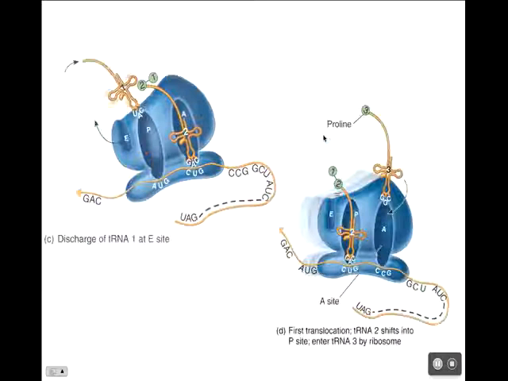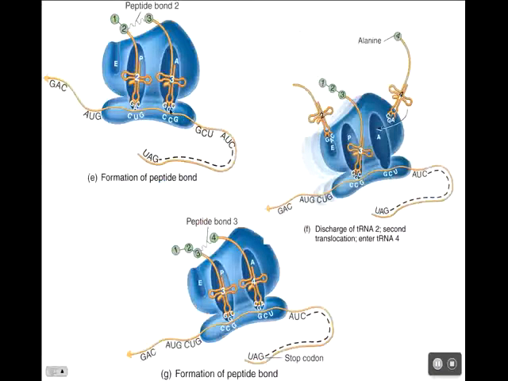and now what's going to happen is the mRNA is going to be pulled through. Right? mRNA is pulled. You can see it showing in this direction. That's kicking out the first tRNA through that exit tunnel. Second tRNA moves now into the P site. Now we have the next codon available. So the next tRNA enters. He's going to bind through his anticodon to that third codon, bringing in the third amino acid.